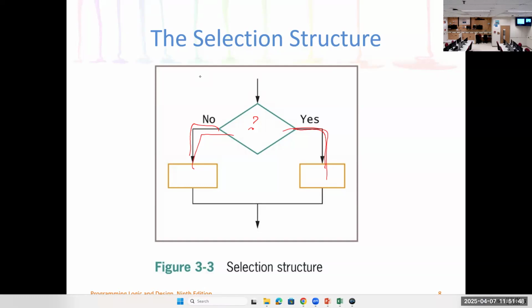Think about I make a decision here on whether you are able to vote or not. In order to vote, you have to be greater than or equal to 18 here. So I have the condition here to check. If you are greater than or equal to 18, you are able to vote here, and otherwise no vote. So see, it's based on the age here. You can either work with vote or not vote here, but you cannot do the two actions at the same time, in the case of the selection here. Now that is the case of the selection.